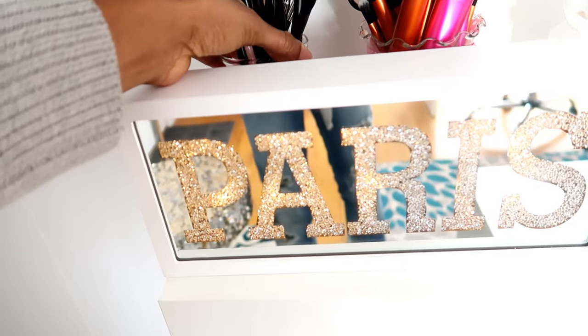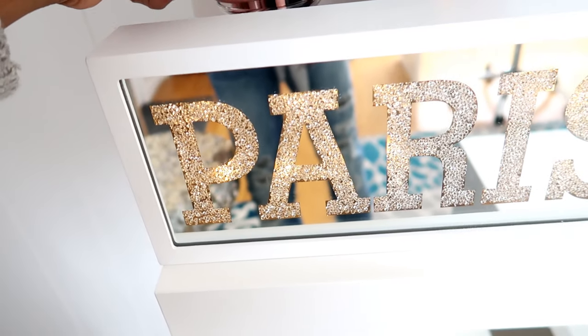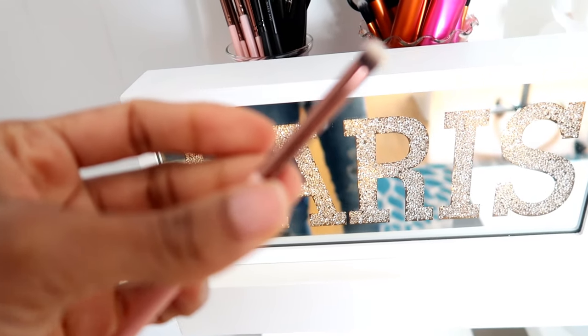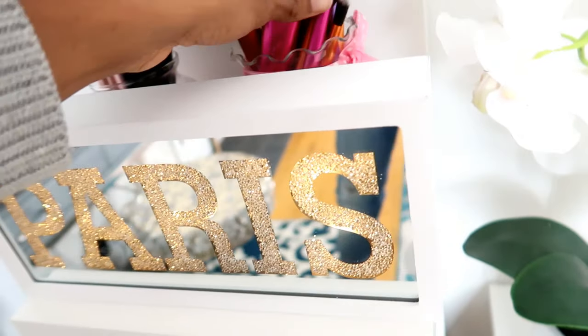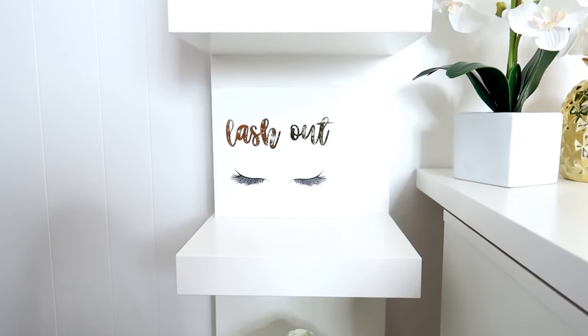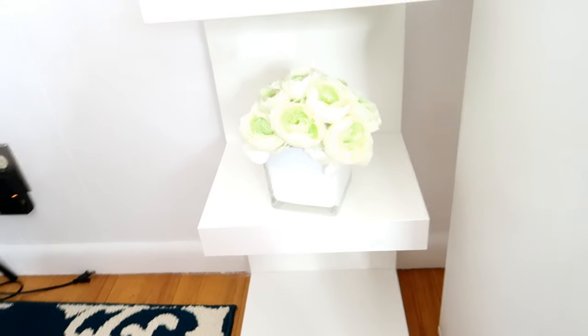At the back here, I have more brushes. In this jar I have some Mary Kay brushes. I have some Luxie brushes in here. I love Luxie brushes because I actually bought the mini ones, which are great to smudge color under your eyes. Like I said, I'm obsessed with brushes, so I got Real Techniques brushes. At the bottom here, another picture frame. This I got from HomeGoods, and there's nothing at the bottom.